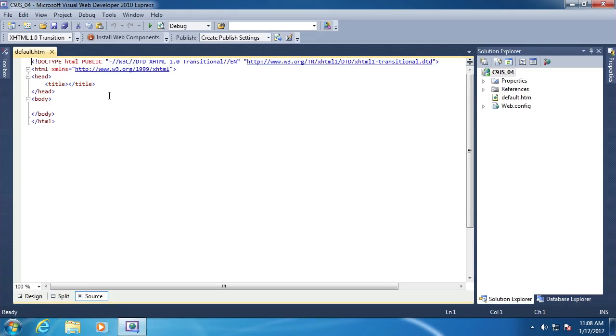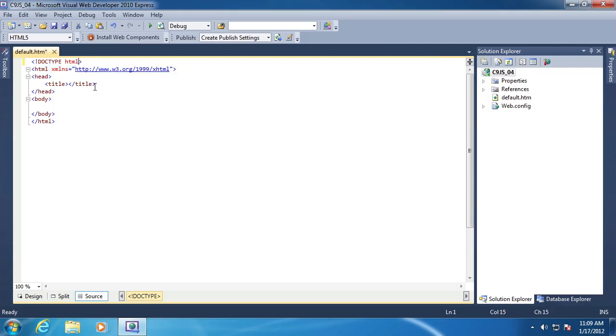Alright, by default, you can see that it adds a doc type that we're not familiar with. This is, as you can see here, an XHTML 1.0 transitional doc type, but we want to use HTML5 instead. Now, unfortunately, it doesn't give that to us automatically, so we're going to have to massage this a little bit. In fact, all I really need to do is just rip off everything over here. We'll get rid of the namespace, and at this point it should be a valid HTML5 document.